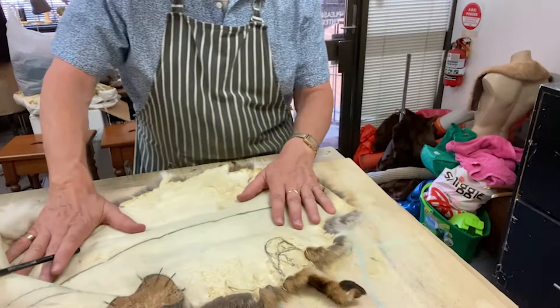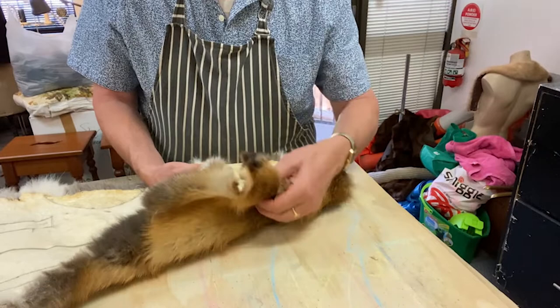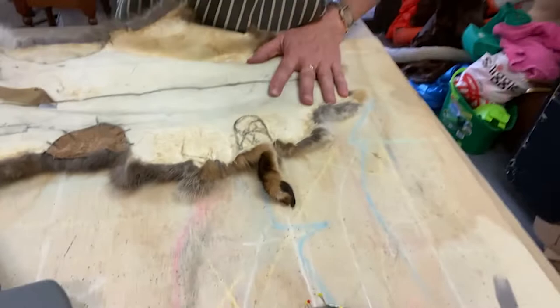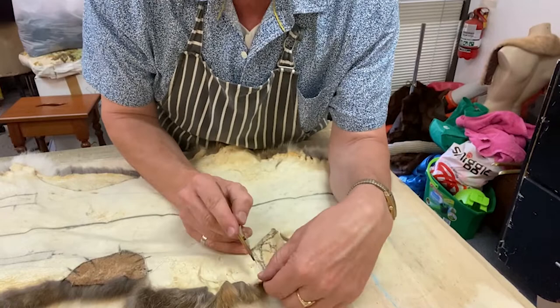I'm going to try it. If it doesn't work, then what I've got to do is replace this leg section, find something from another garment, from another skin, and drop it in. So let's see what happens. So I'm going to cut right through there. Oh, it's tough around the edges.